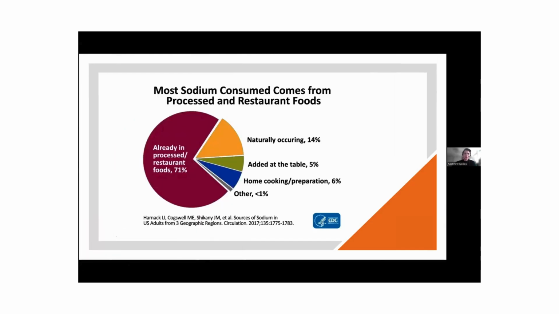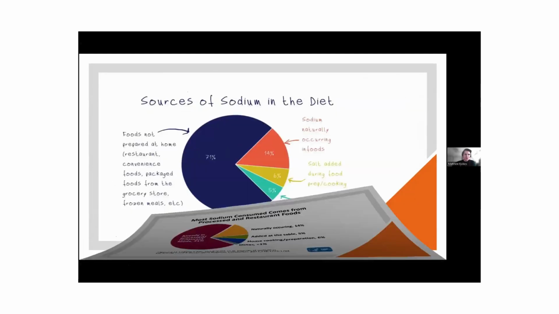So I get a lot of discussion with my patients: well, where does all my sodium come from in my diet? How am I overconsuming 2,300 daily? And so we see, based on this wonderful graph provided by the CDC, what it looks like where all of our sodium is coming from for the average American. And I just want to say, it's a good graph, not my favorite. It's a little bleh. So I actually found a better one, so we're going to use this one instead.